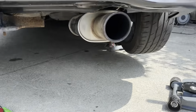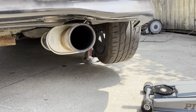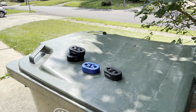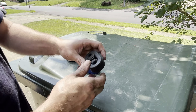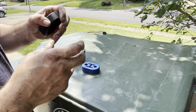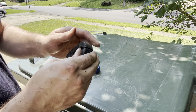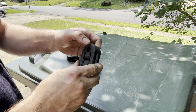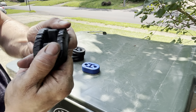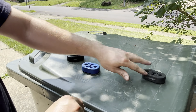Now it's on and hopefully some of the noise I've been hearing is gone. Here's the one that was worn out — I had to take a knife and open it up because I have larger exhaust hangers on my exhaust itself, so I had a hard time getting it apart and just cut it in half. But you can see how flexible the material is — it's basically destroyed.